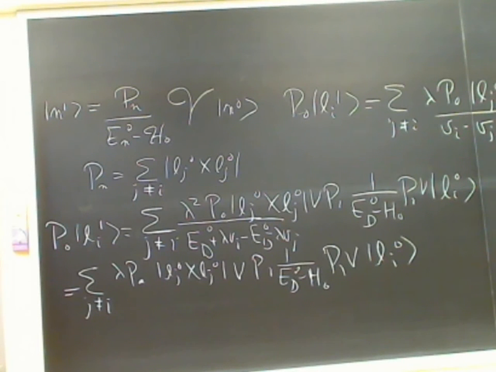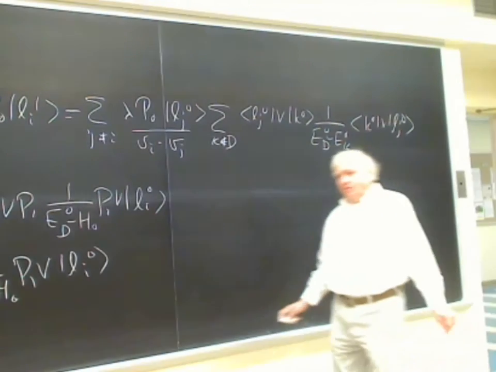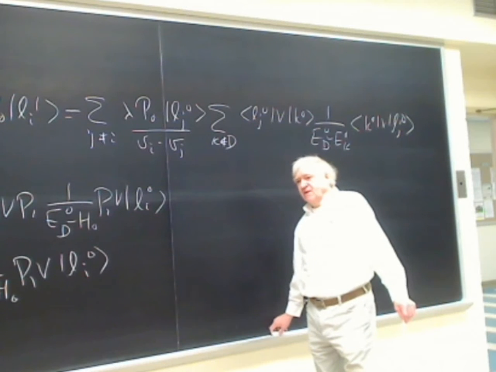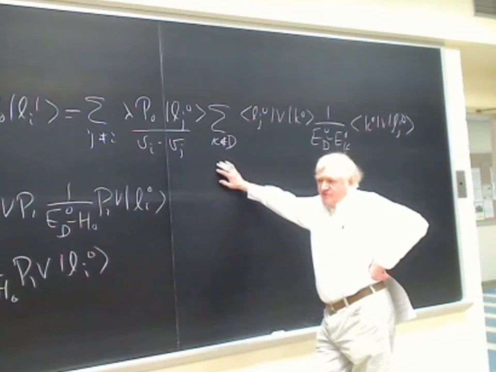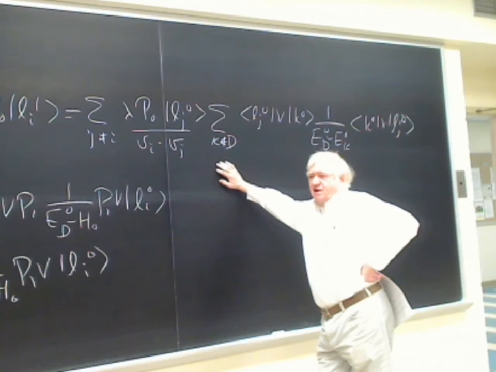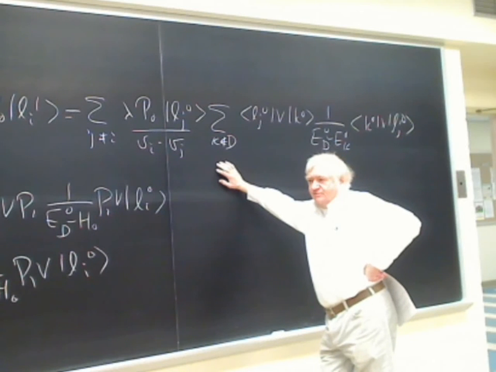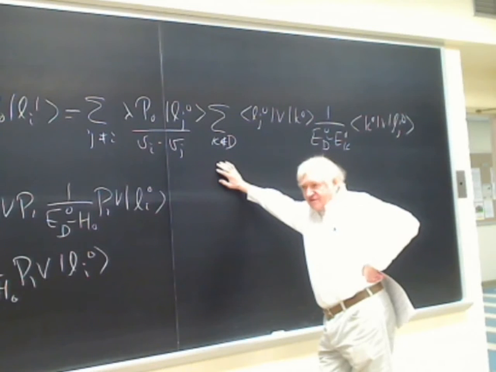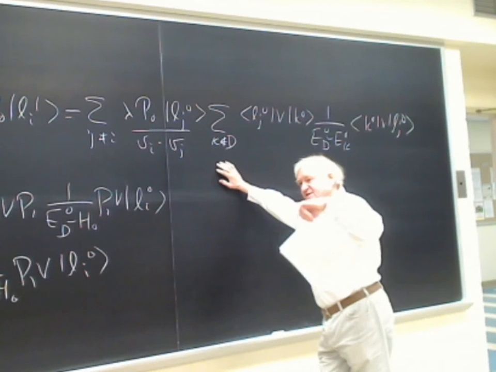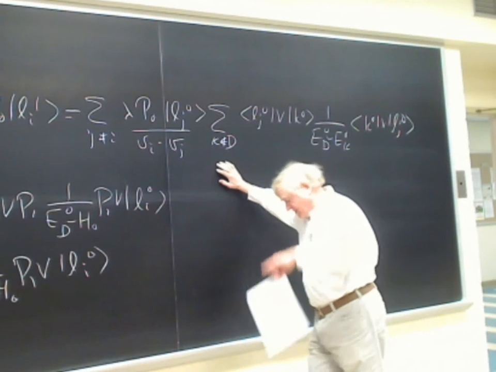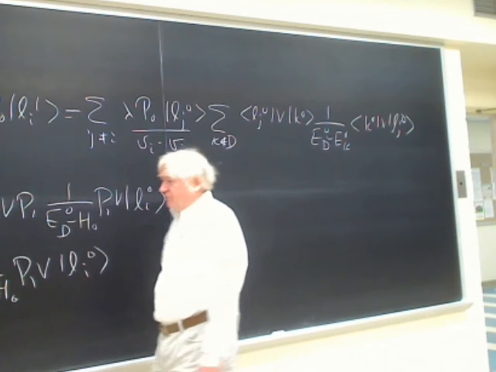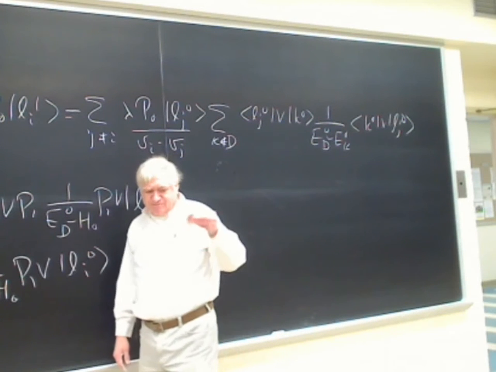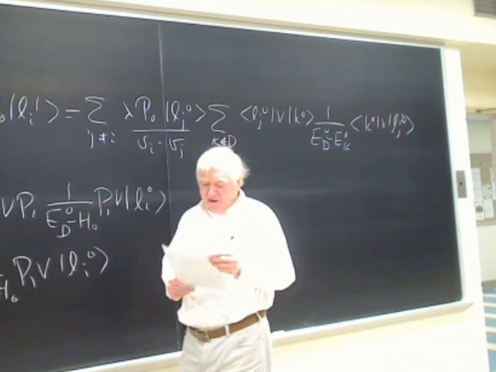I think we better stop here because we're way at the end of the hour. Are there any questions? Remember, I've got all this chocolate. This, frankly, I find very complicated and hard to follow. And also, as I said to you, it only works if the perturbation completely splits the states in the degenerate level. Anyway, it's basically all in the notes.